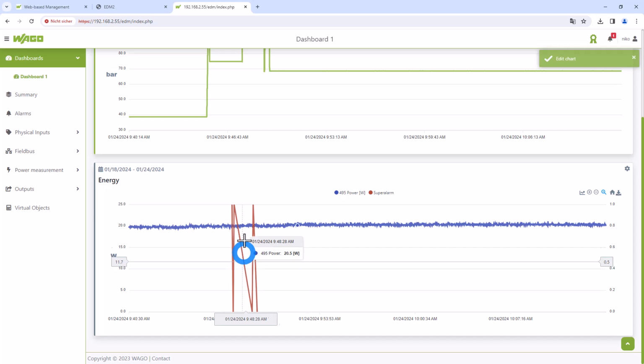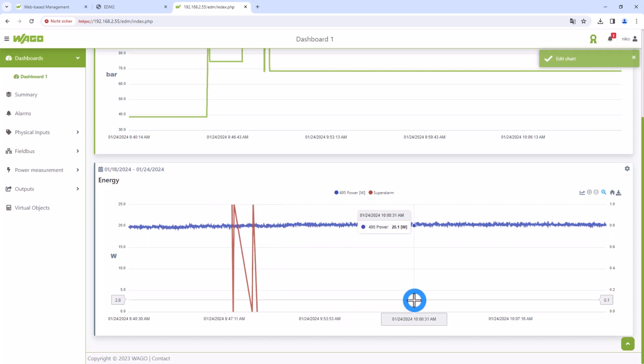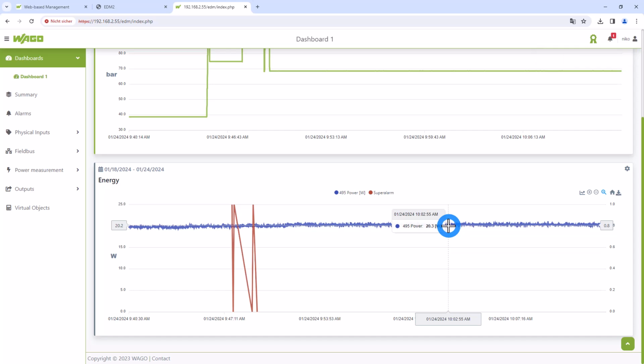And you see the time, how often we have super alarms and the power. So a lot of possibilities to make colorful charts to show the calculated configured data points to the end user.